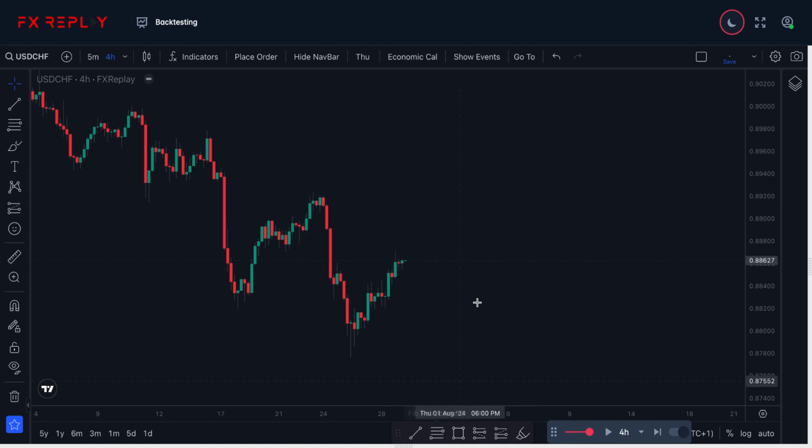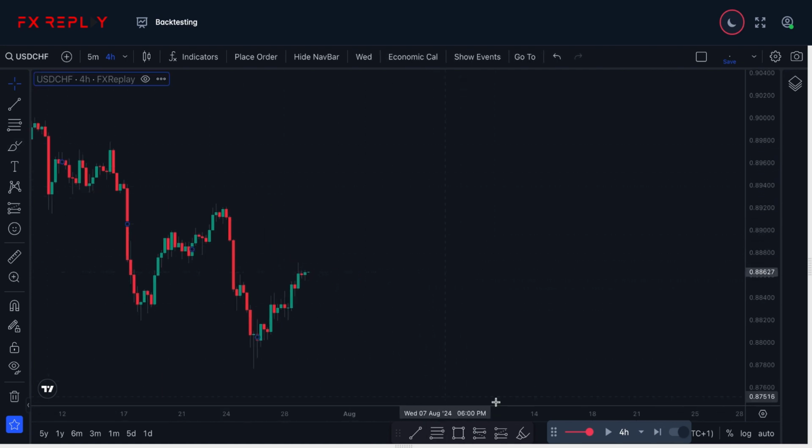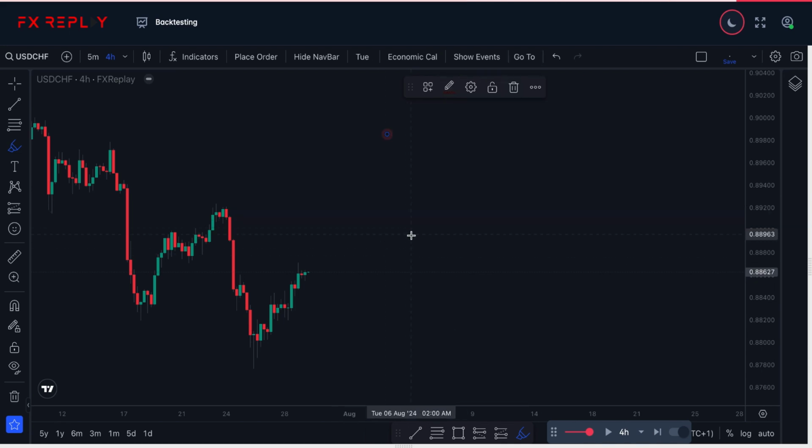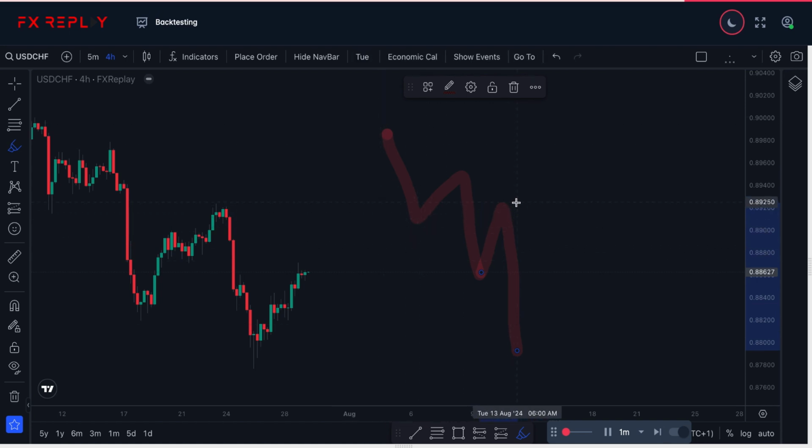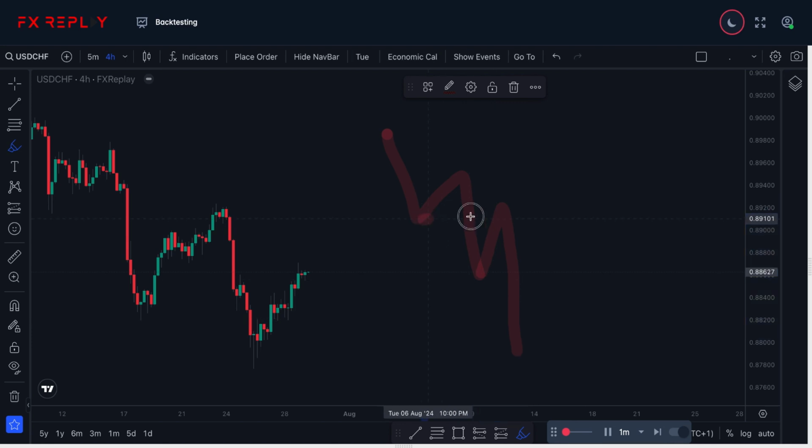The way I look at the market, I like to focus on recent price, in the sense that I don't like to have so many variables on my chart. I just like the straightforward approach: if I see a break of structure, I expect price to pull back and continue. It's just a principle, expectational order flow. I expect price to pull back and continue when there is a break of structure.